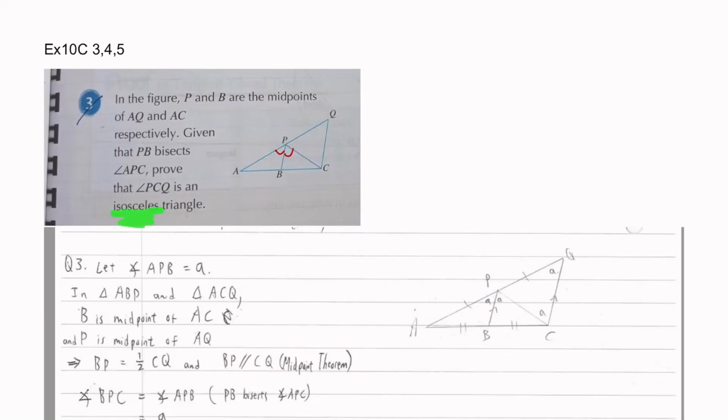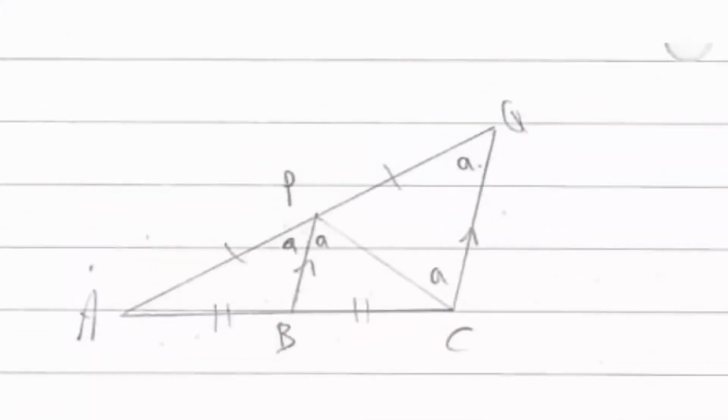Then what I proceed to do next is to prove it's an isosceles triangle. I just show that the base angles are equal. From this diagram, my goal is to make sure that these 2 angles are equal, and I call it A. I need to show that these angles are angle A. So let me argue like this. First, I let this angle be A. Then because of the bisecting line PB, this other angle must also be A. So A here. Clear so far? Okay, good.